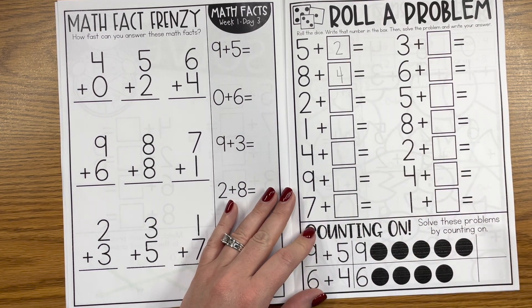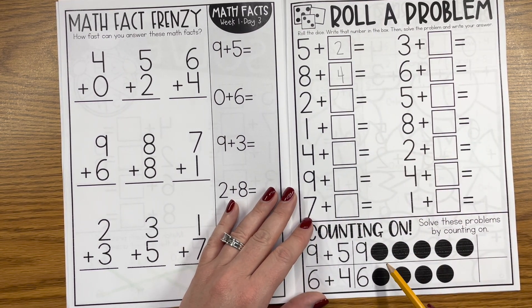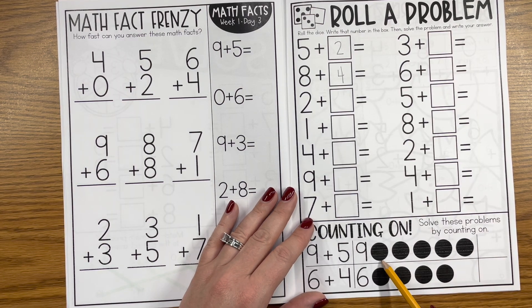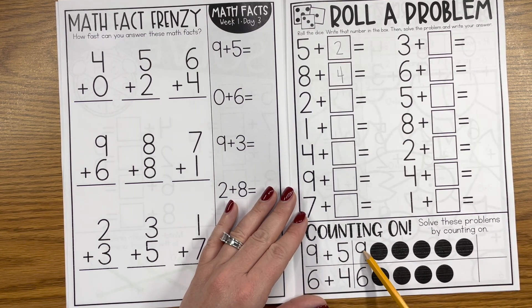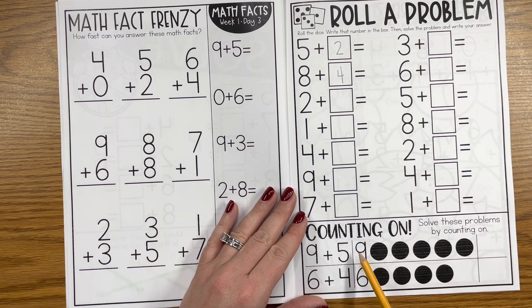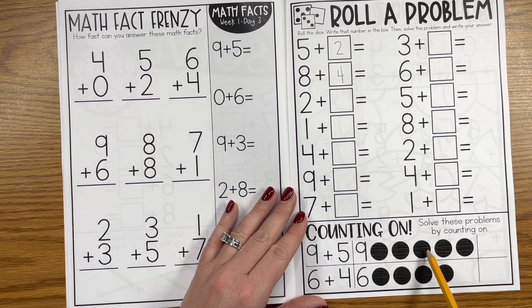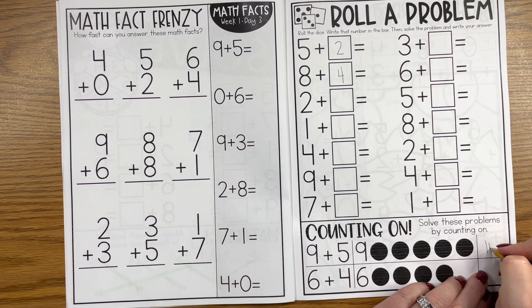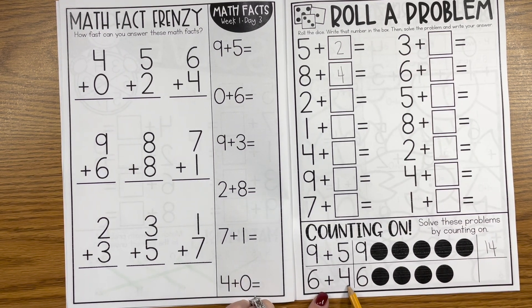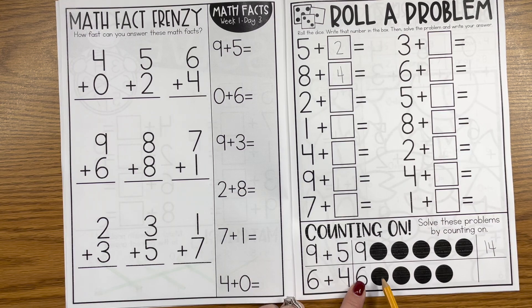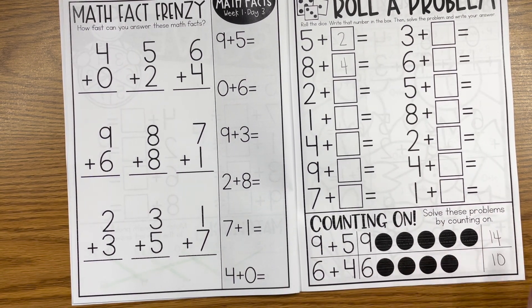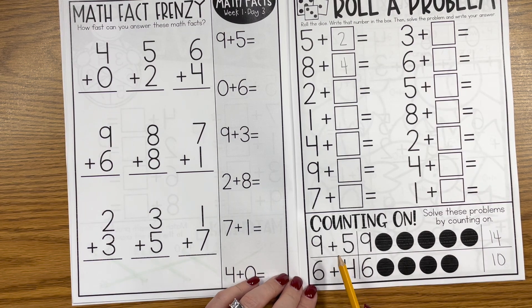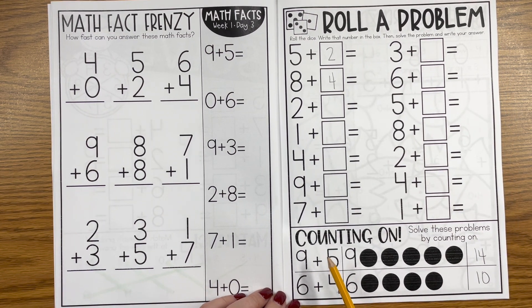Subtraction, this section is a little more complicated. Then we use counting on. I think this is a really important skill for kids to practice, seeing that if I put 9 in my head I can count on 9, 10, 11, 12, 13, 14, oh the answer is 14. 6 plus 4, I could say 6, 7, 8, 9, 10, the answer is 10. Some students are able to do this all on their own. They don't need to be explicitly taught that, but others need that explicit instruction and practice.